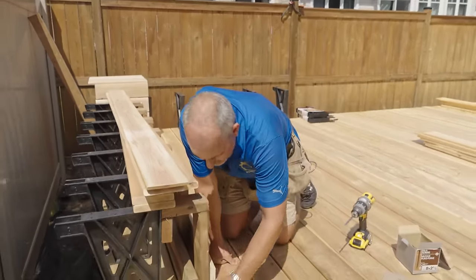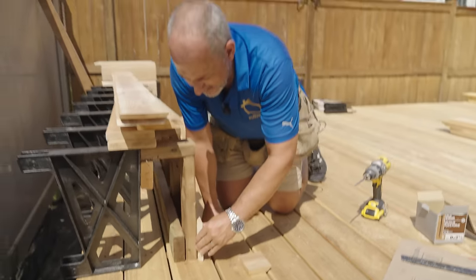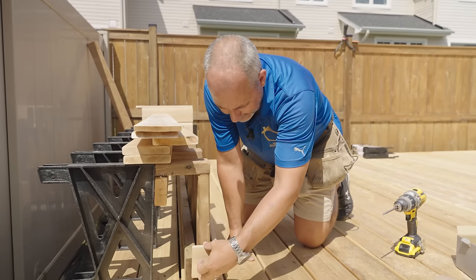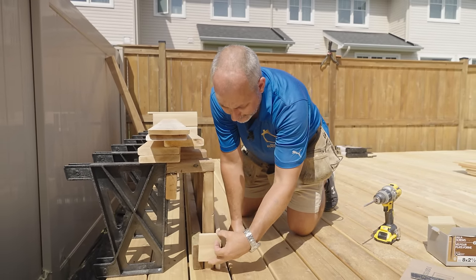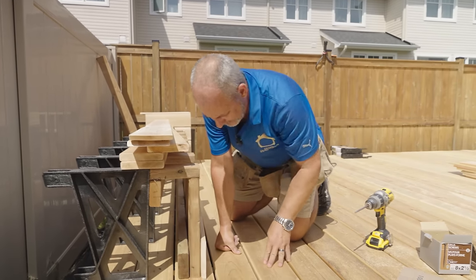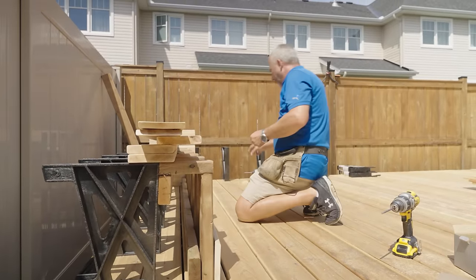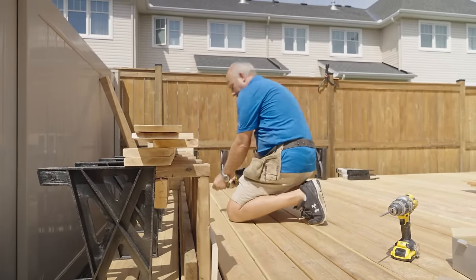I've got this. Yeah. I'm a hair long on purpose, because it gives me mercy. Because I'm face screwing, I can always set the corner, put in the screw, even if there's a little gap behind this wood, it doesn't matter, right? So that is absolutely perfect. Now we will throw a few face screws on here for good measure.